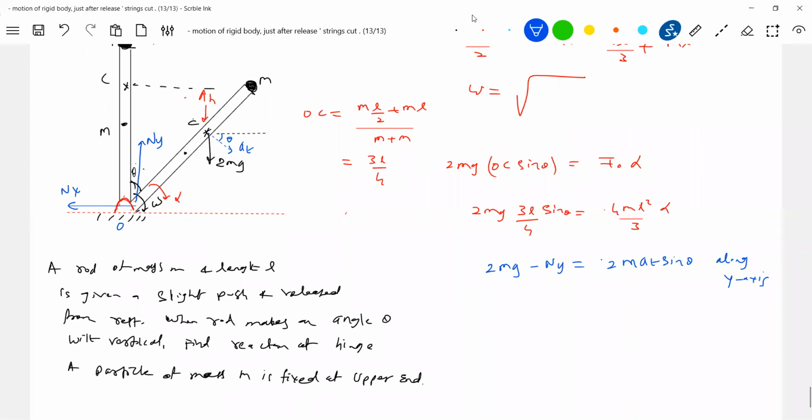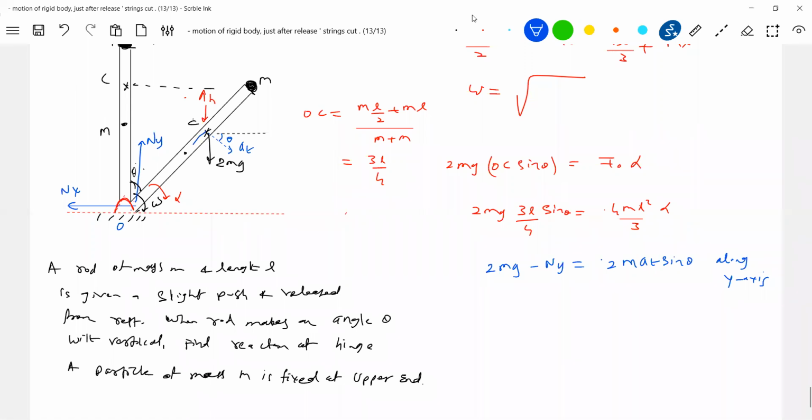Then along the x-axis, how to write? They show how Nx should act here now. Along the x-axis, any equations, can you write it? I think there's some problem here. Even there's a centripetal acceleration also there, no? I think that we have not taken care, because what is the state of the rod? It's having pure rotating motion. So there must be a normal. Most students do forget this.